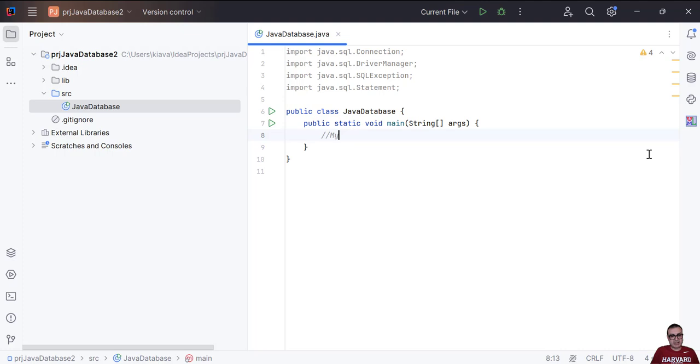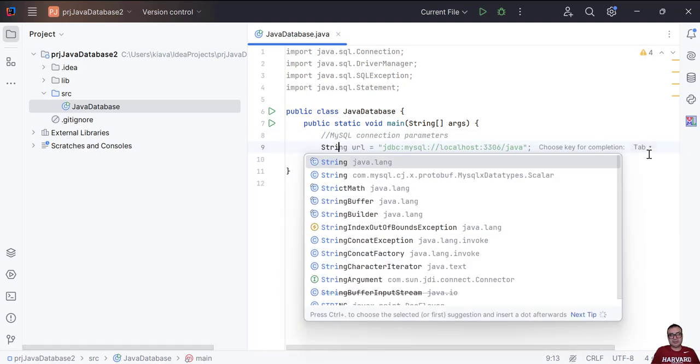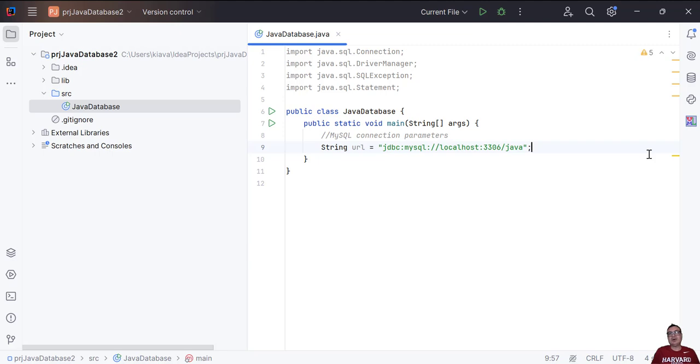Inside the main method I'm going to start creating my connection. I say MySQL connection parameters, and then I can simply say a String url. I'm going to use jdbc:mysql://localhost:3306, and instead of Java at the end I need to add the name of the database that I have in MySQL.